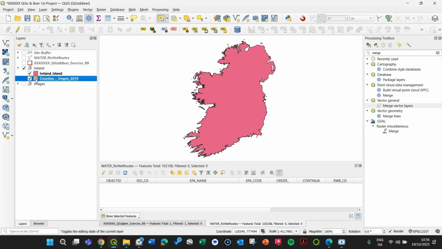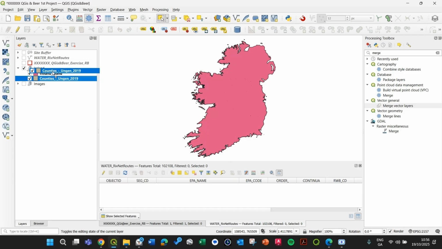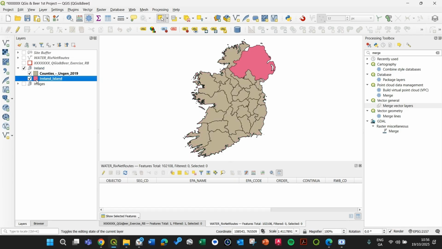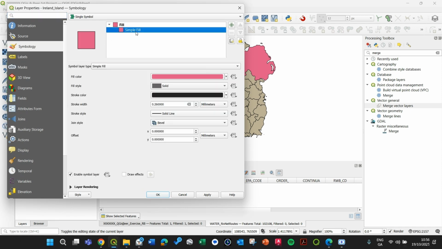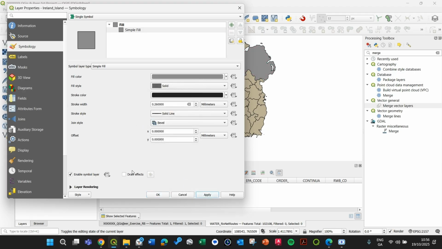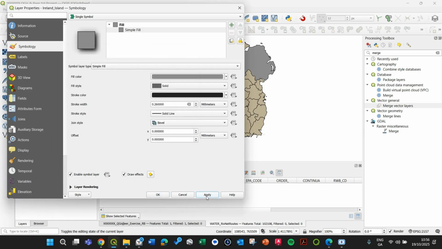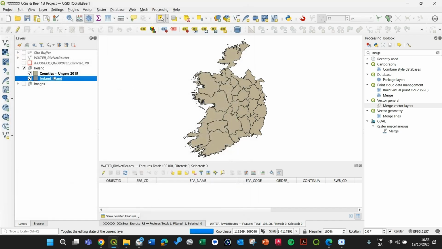So here, this island needs to be beneath, okay, otherwise it will cover our counties. So let's change the color to gray, this one gray. Let's add a shadow here. Wait a bit because it's rendering.